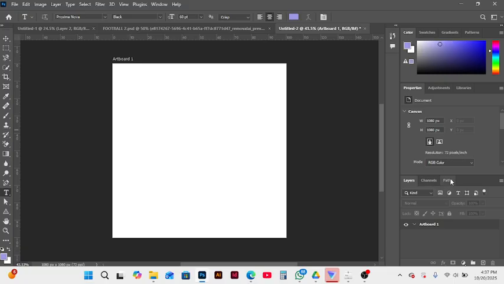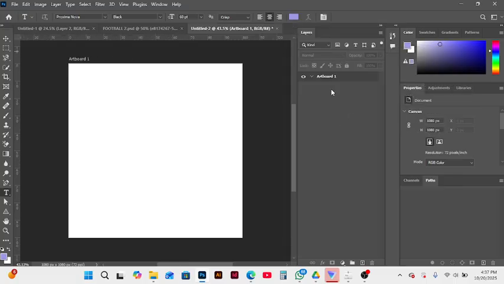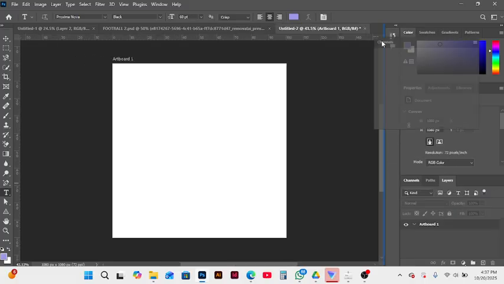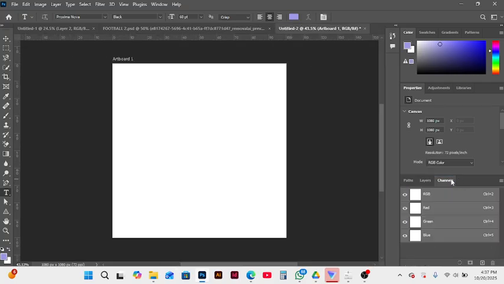And then for me, what I did is get my layers panel and then just drag it this side so that I can work with my layers very well. You can do the same with whatever tool that you want. Maybe you're working with channels a lot, and then you can put it there or you can put it back this side, whatever you wish.